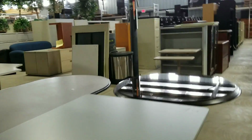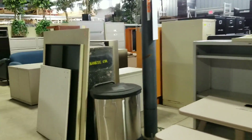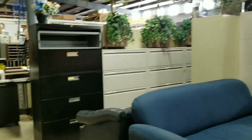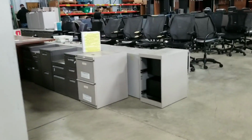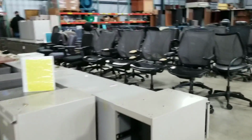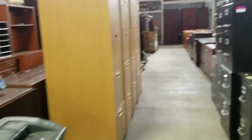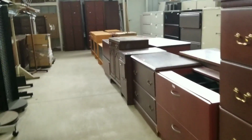I usually go down there about once a month, and I may be going even more frequently than that, just because I'm always able to find good things. Need some fake trees? Here you go. I buy my whiteboards from him, $30 for those whiteboards that you saw me use. All my office chairs are also from there. Just tons and tons of stuff, and it's a massive, huge place to look through.